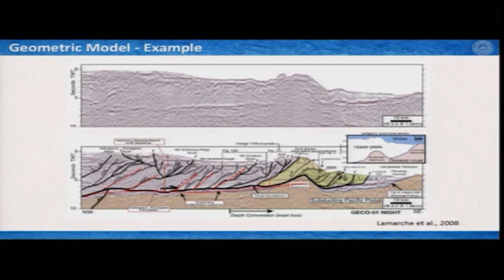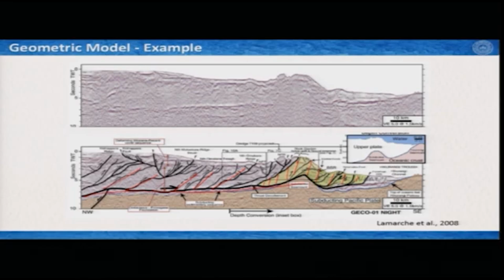With the reflection data and some velocity calculations, one can also find if there are different lithologies and so on. Again, I repeat, this model does not include any of the material parameters. I had some data, and with this data I had to interpret what has happened there. That is it. This is the geometric model.